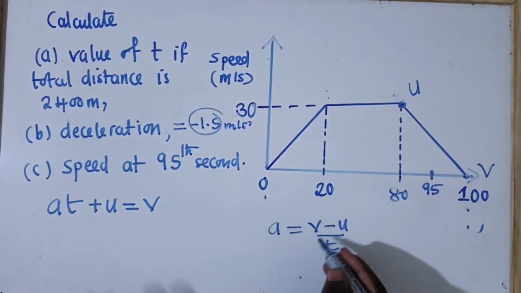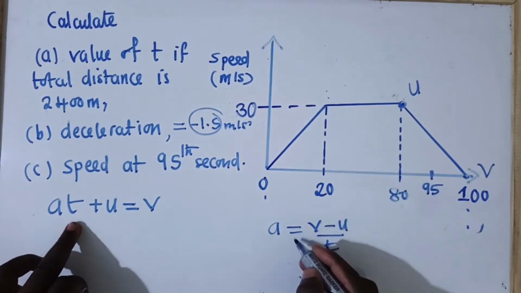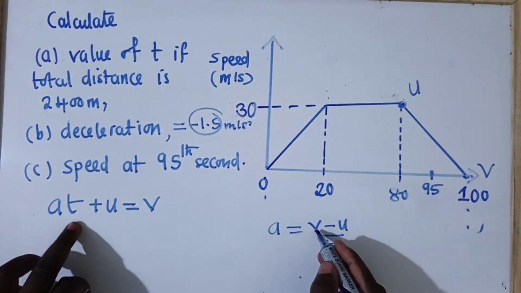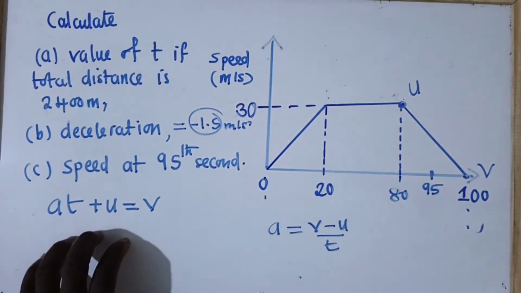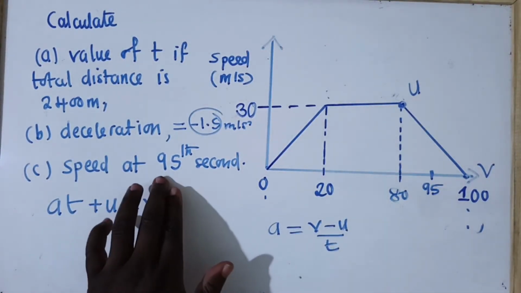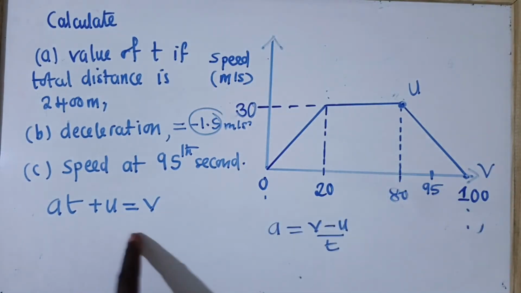So this and this are the same formula. I've just cross multiplied this by this and then brought this to this side. I made V the subject of the formula, meaning U will come to this side. And this is the formula. So the moment they want you to find the speed of a number which you can't see here, use this formula.